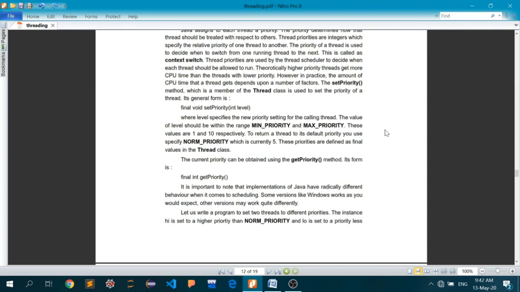If you want your thread to be prioritized over all the other threads, then you have to set the max priority of that particular thread.